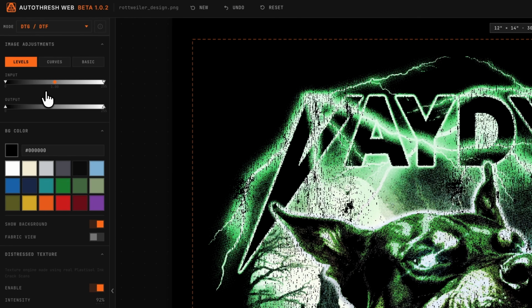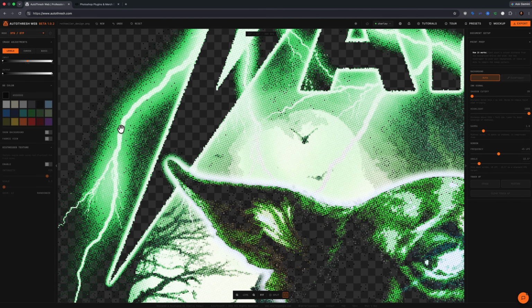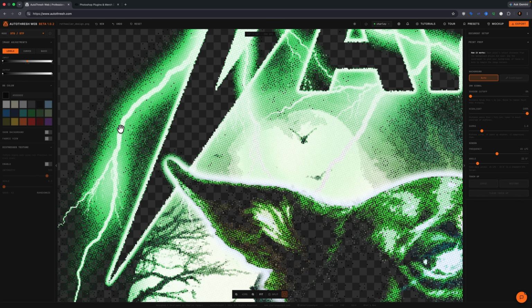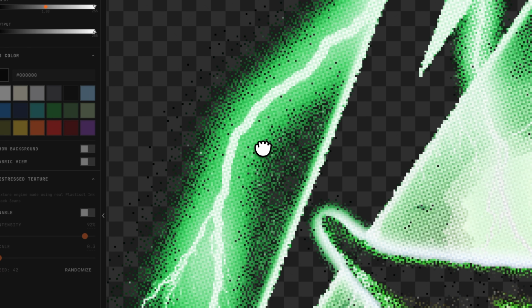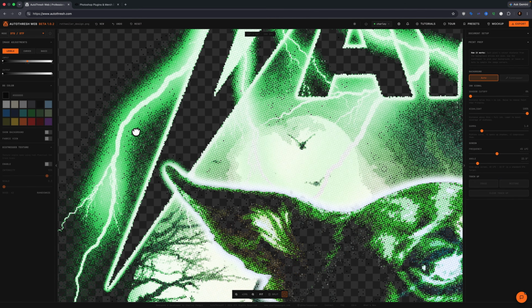And then let's go to DTG, DTF mode. This mode took me so long to get right. It was not right at first. And I had to go through so many hoops to get this to look good, but now it actually looks good and it's knocking out the background properly. So what it's doing is it's essentially removing the darkest parts of the image and it's using halftones, right? So when you go to print this, it's going to look like it has a gradient, but it's really faking it with halftones. So there's no pixels that are under 100% opacity.